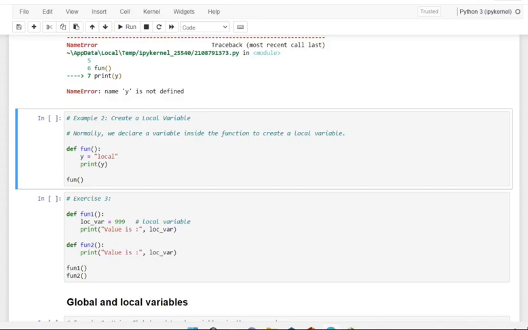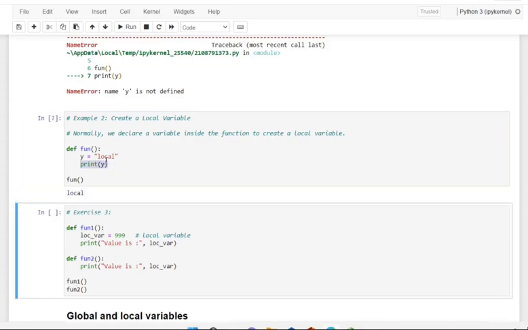And one more thing I want to show you. See here, the same example which we previously made use of. If I give print y here, or if you want to return a value, here it works because it is local. Here we used a global variable, and we wanted to modify it inside the defined function fun, so it works here.